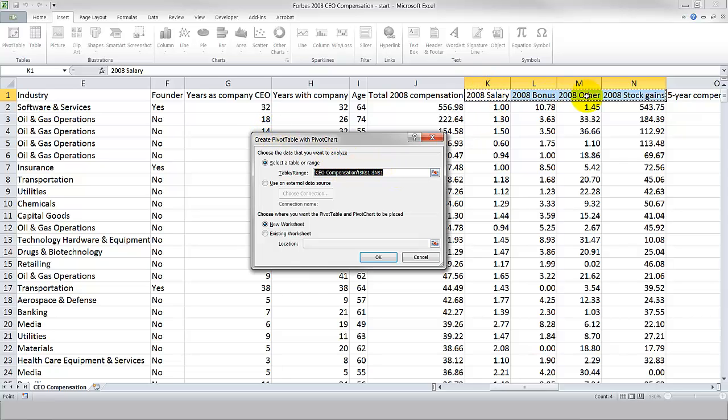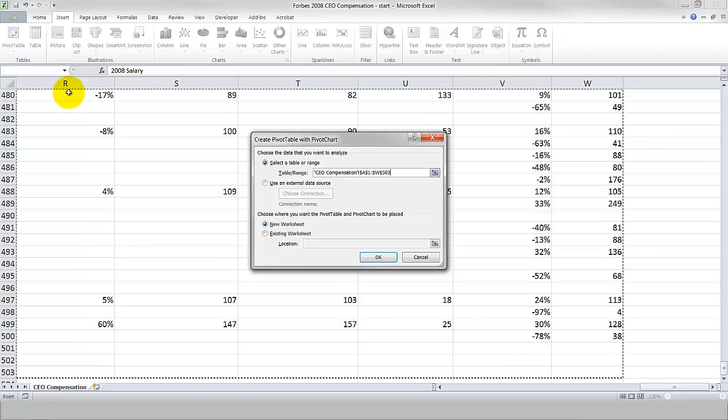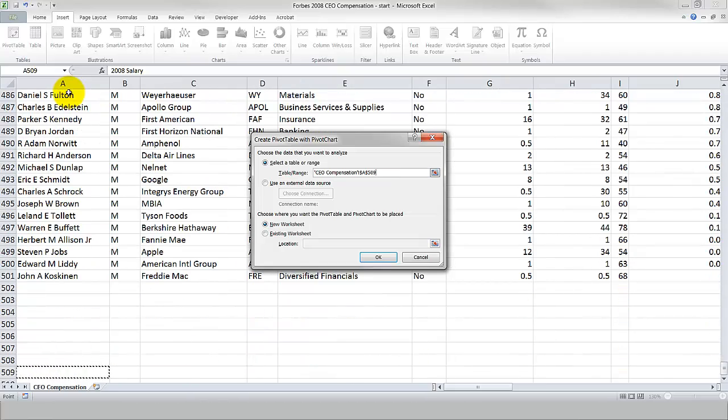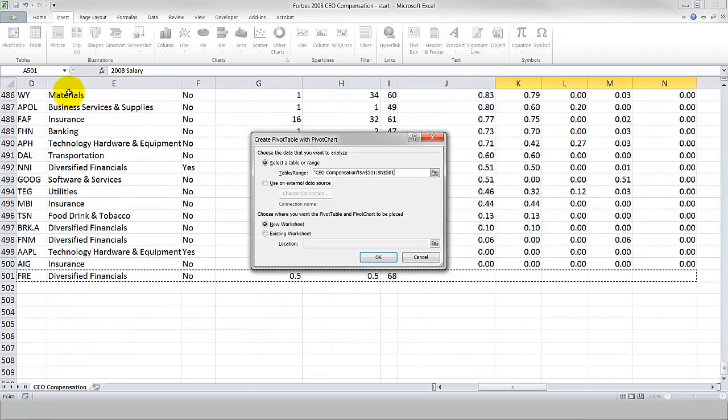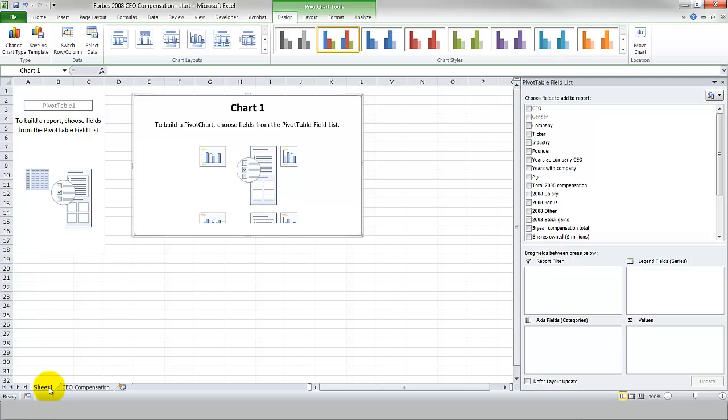And since I had this selected, it thinks I want that as my range. I do not. So I'm going to highlight the entire range A1 to, I got to make sure I get the bottom. So it'll essentially be this list, A1 through W501. I'm going to hit OK, and that's going to create a new worksheet.